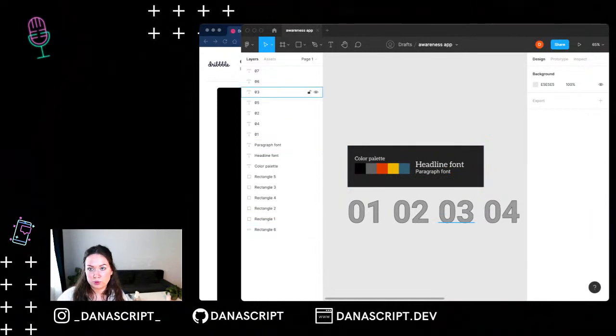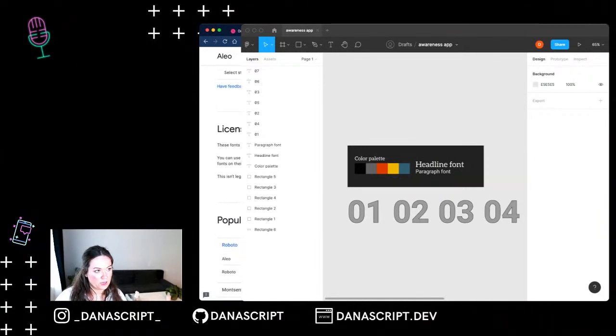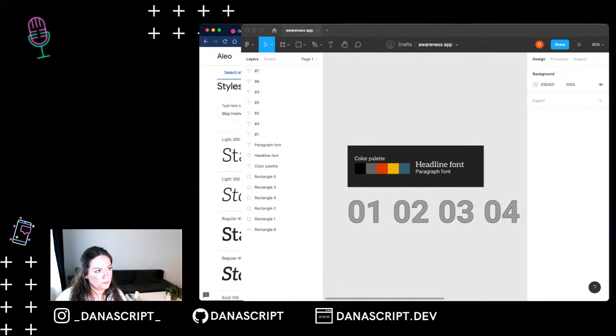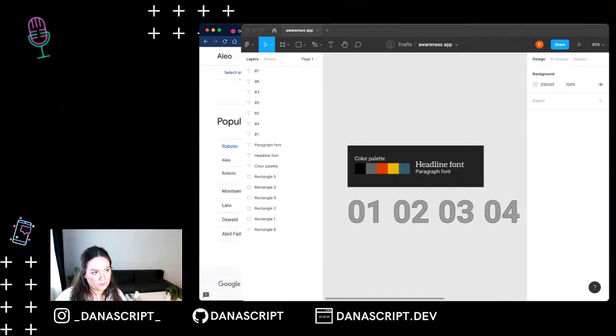Plus, let me show you. I mentioned that the headline font is Aleo. If you go to Google Fonts, which is where I got this font, you type in Aleo and you get it. Once you get to Aleo, if you scroll to the bottom, they actually offer you how to pair it best and with which font. So you could have chosen this one or this one. There are options. And I chose Roboto because why not? We have used Roboto before and it has pleased my eye enough for me to choose it. Let's put it at that.